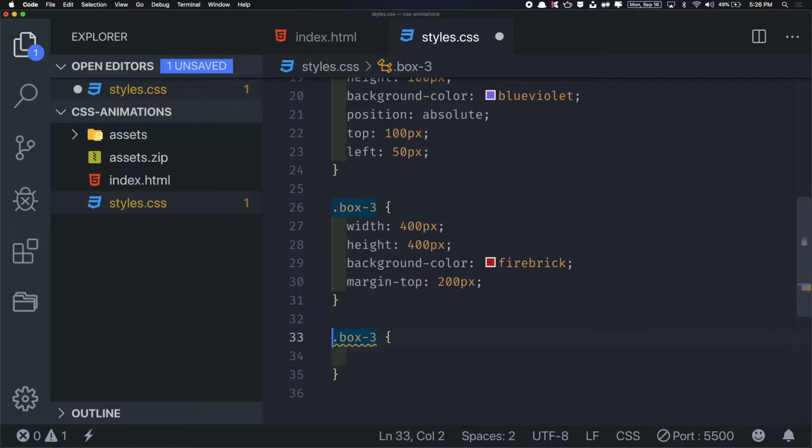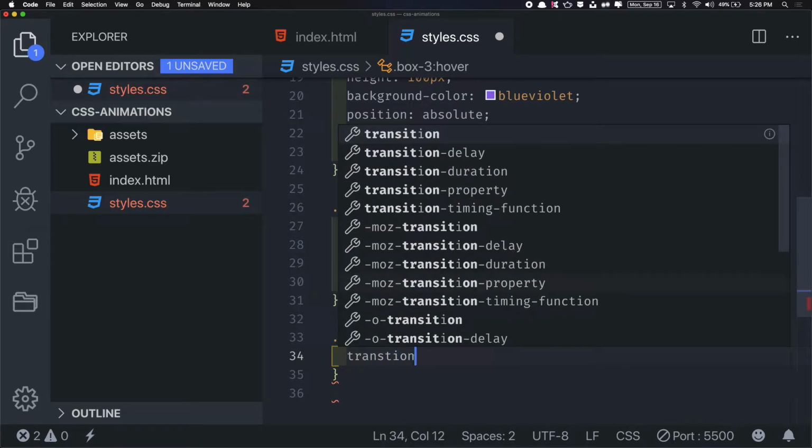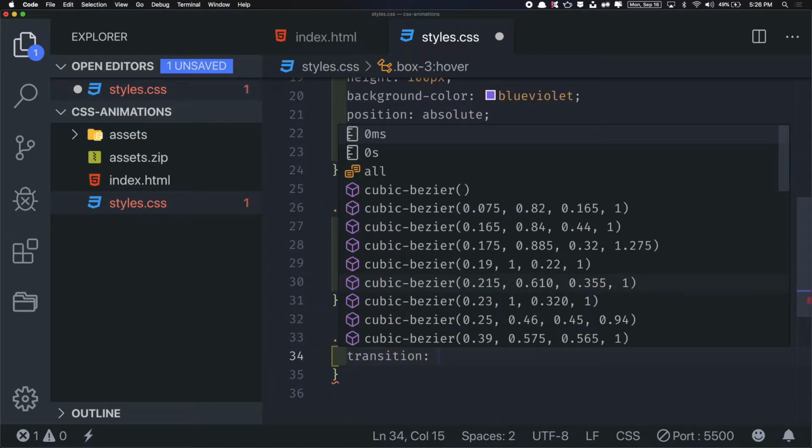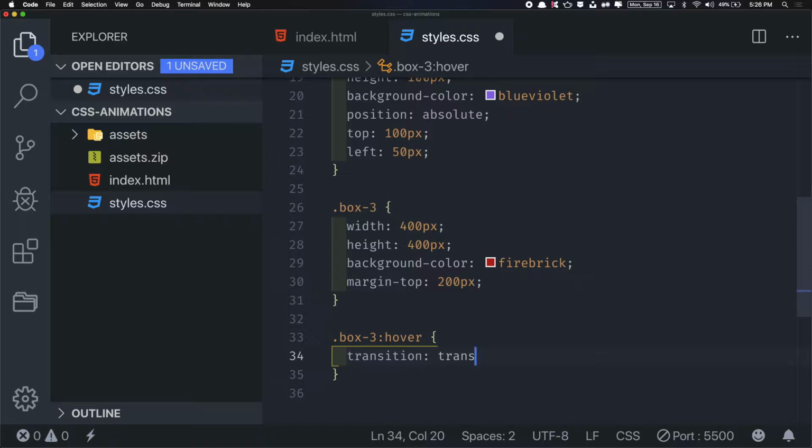And on hover, so whenever I hover over box 3, I want to add a transition. There are different options that we have for transition, and the one I'm going to use now is transform. So I want to transform on the x-axis. I want it to move 100 pixels.